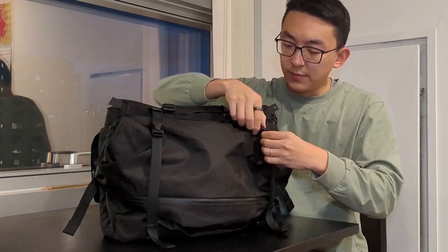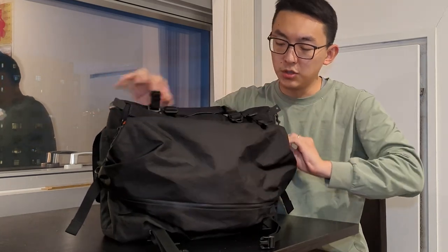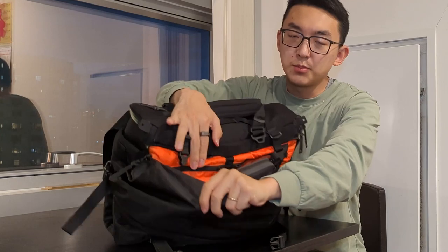Again, there is the main compartment. If you were packing it out, you can probably do it here too, if you needed. So this is pretty spacious.